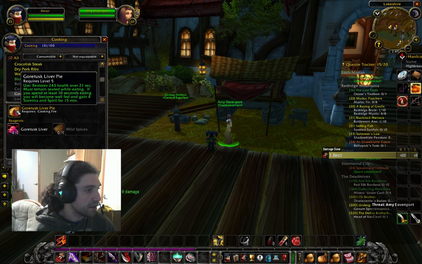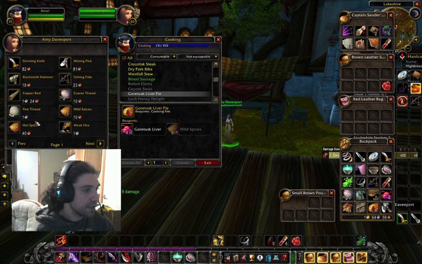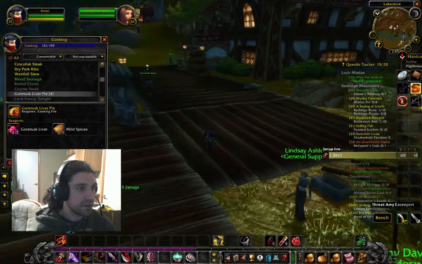Gortus liver pie. Some mild spices from you. And see you later. Get this out of our inventory.